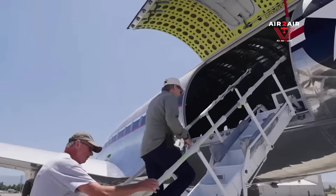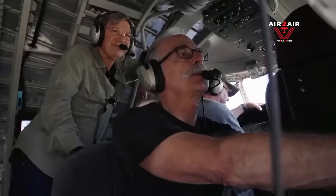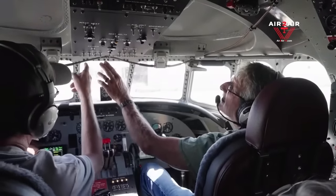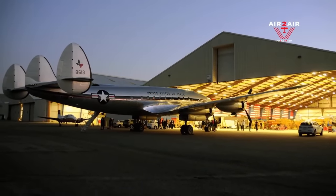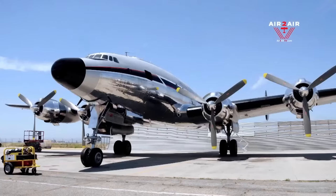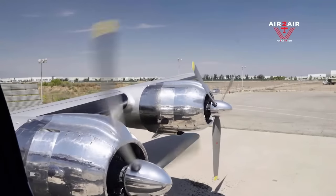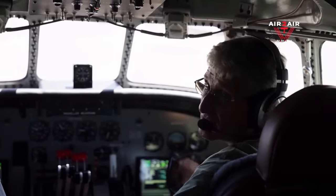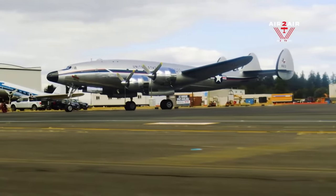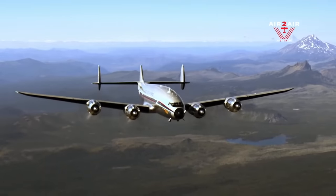Enter Rod Lewis, well-known aircraft collector and owner of Lewis Air Legends and the Air Legends Foundation. Lewis purchased Bataan in 2015 and hired Steve Hinton's Fighter Rebuilders Company to undertake Bataan's complete restoration. Finding parts wasn't easy, and few people knew anything about the 1950s-era airliner. "Making Bataan flyable again was," said Hinton, "like restoring 10 or 15 Mustangs." But despite the difficulties, Bataan once again took to the air on June 20th of this year, just in time for the trip to Oshkosh.